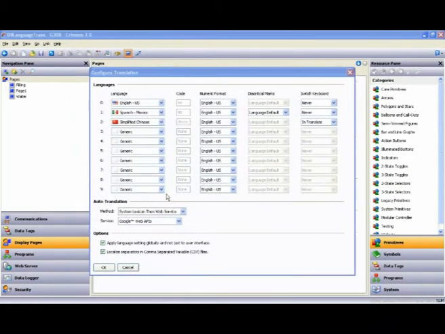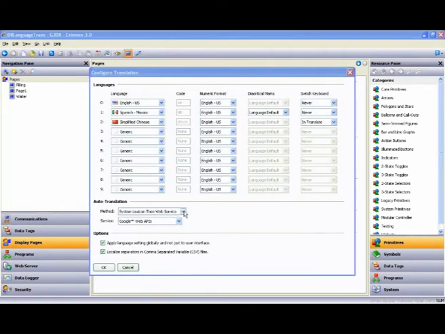Next, under Auto Translations, the method defaults to System Lexicon, then Web Service. The System Lexicon is a Unicode text file, basically a lookup table with tons of standard words and phrases used in industrial automation and process control, along with their translations in several common languages. With the method set this way, the Auto Translate function checks the System Lexicon or lookup table first, finds what it can there, then goes out on the web to finish the job if it has to.